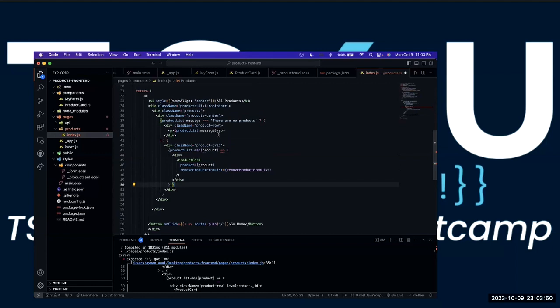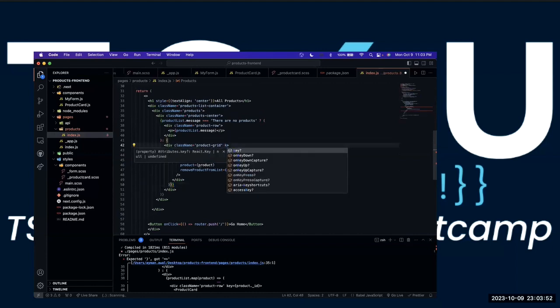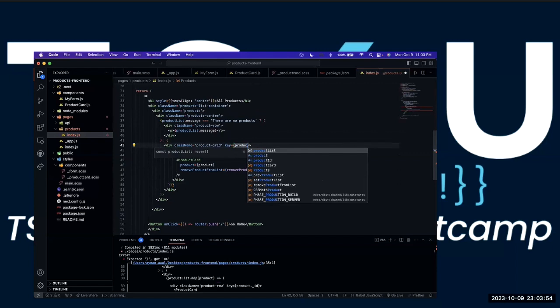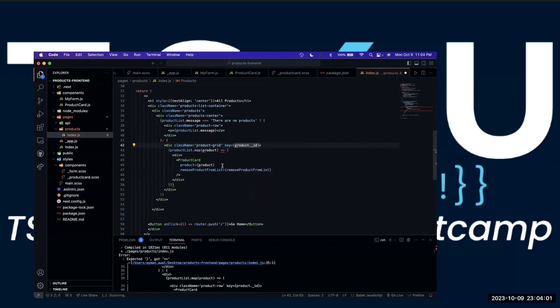And another thing is we have to pass a key here, which is going to be the ID.